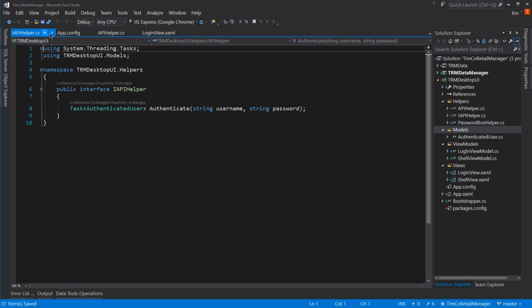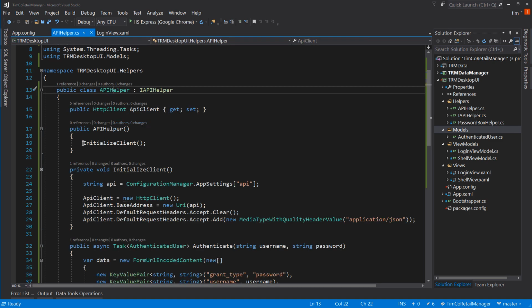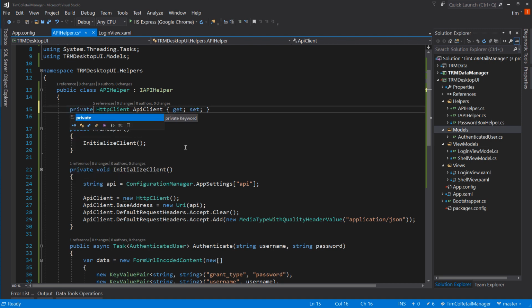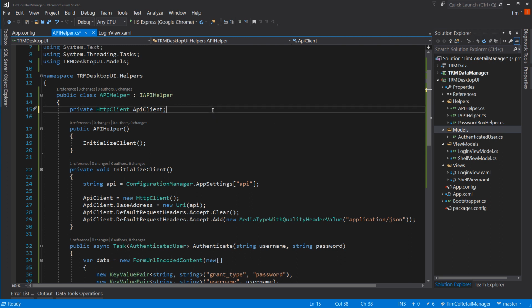And the reason I'm not terribly convinced by API client is because I don't think we need to have direct access to it from outside of this API helper. Because we don't care about the implementation, we just need the end results. And API client, the HTTP client, kind of is too much of the caring about the implementation.